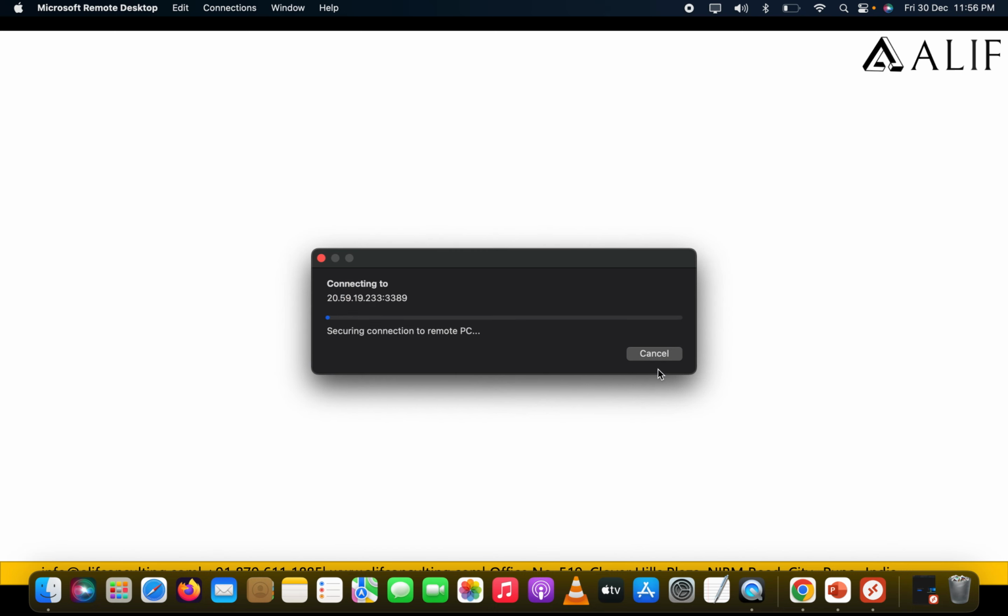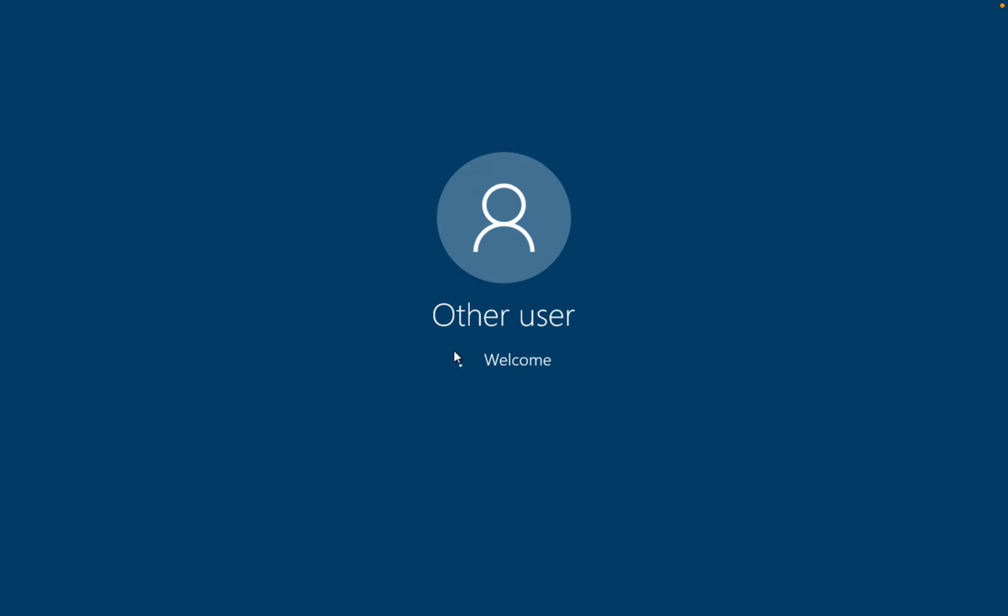Yes, so this time it's successfully allowing me to log in to the VM. So it's configuring the remote PC now, and after that, I would be successfully able to go inside the VM. All right.